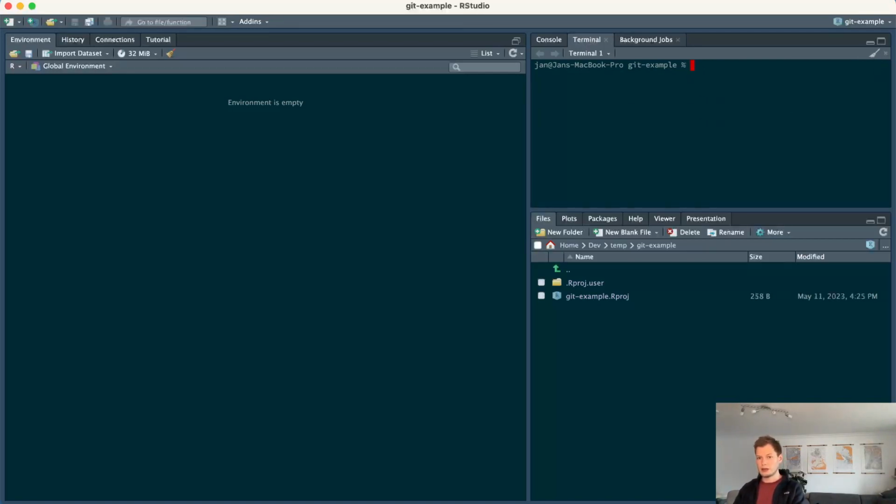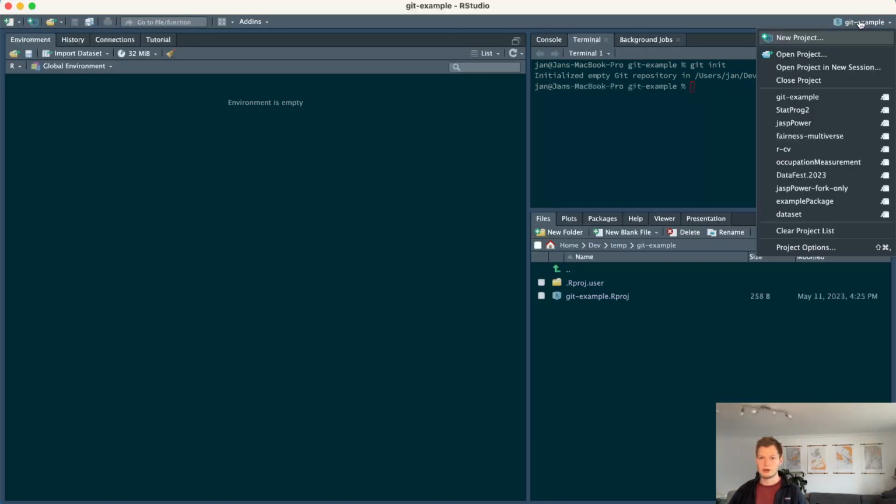If we want to initialize a repository here, we just do so via git init, for initialize. You just type it out, you press enter. It's gonna do some stuff and it tells me, initialized empty Git repository in the name of my folder here.